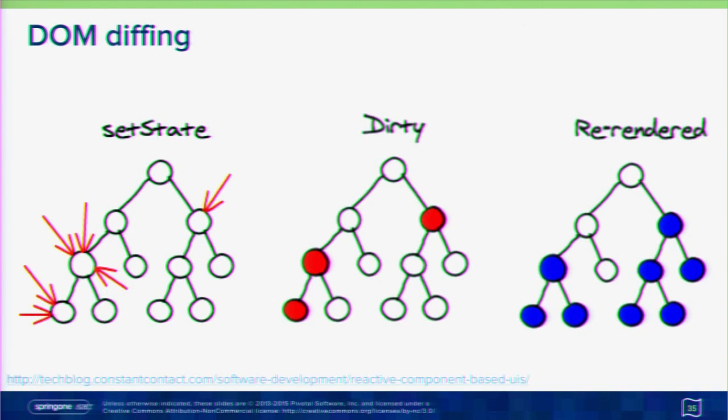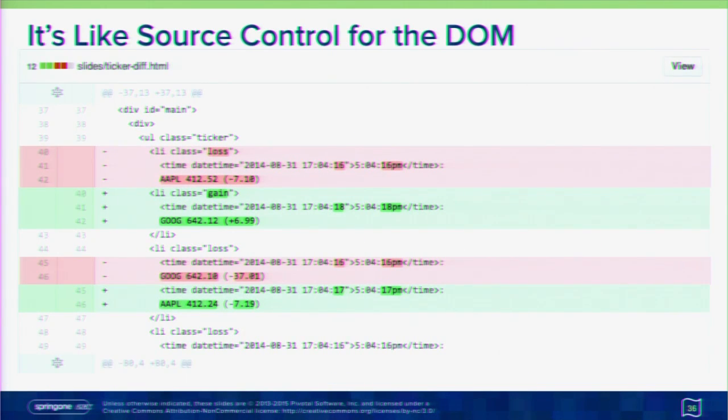So in order to efficiently update the web pages, React observes which component states have changed in order to perform batch updates of the dirty components and their related DOM nodes. And that's pretty interesting because updating the DOM is slow. So basically, React has an internal model for the changes, and it just performs the update of the changing part. It's a little bit like a diff, in fact, when you are using Git. It will compute a diff based on the previous version of the page and only update the relevant DOM nodes.